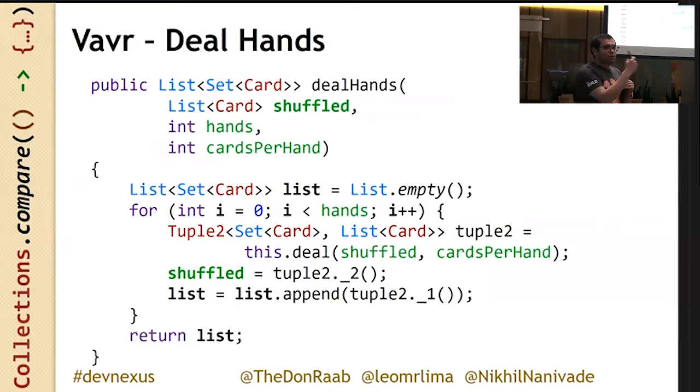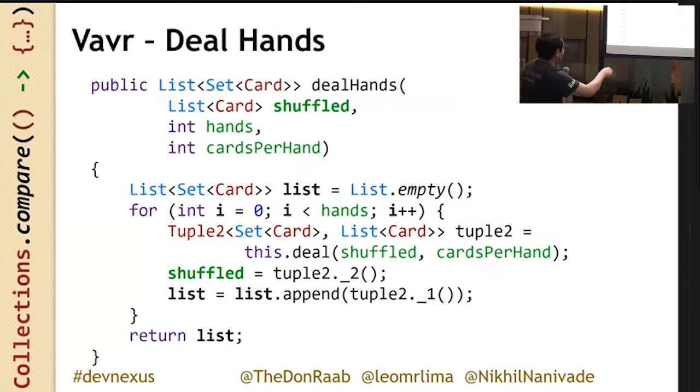Who can explain this code, looking at it in one shot? I see some frowny faces. It's fine, I'll explain. I think it took me about half an hour to actually understand with my debugger to see what exactly is going on, because it's not that straightforward. And again, it's not just the performance, it's not just the immutability aspect of it. You also have to look at the code maintenance aspect of things, right?